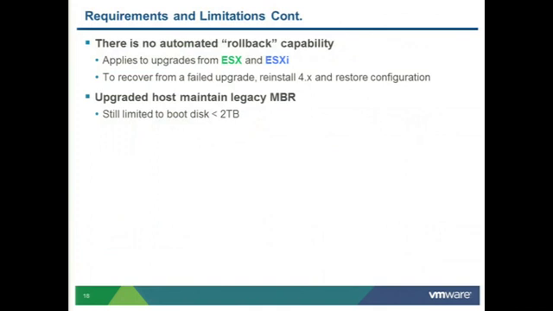Okay, so that's kind of the requirements. Let's talk about some of the limitations. There is no automated rollback capability. This applies to both ESX and ESXi. So if you're upgrading a host and you have a problem, the upgrade fails, and the server's broken, you're going to have to basically reinstall the 4.x environment and restore from your configuration.